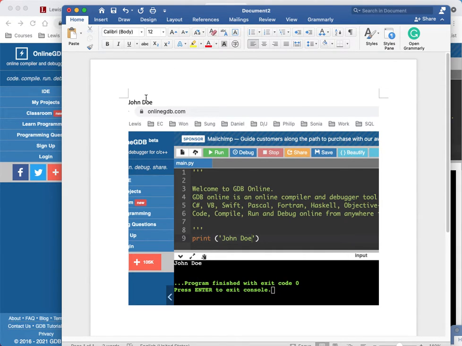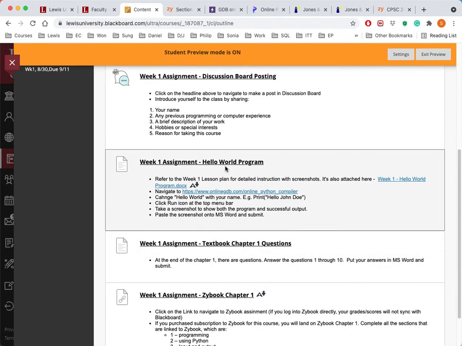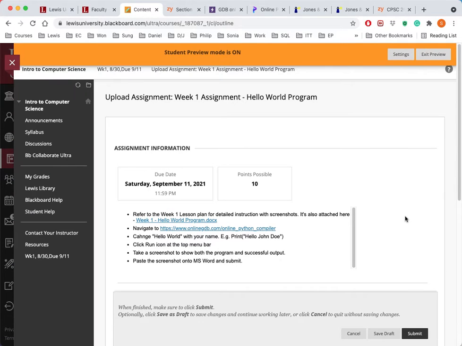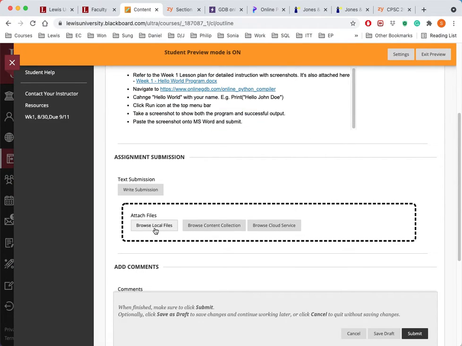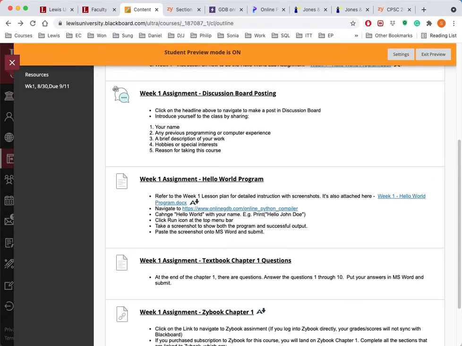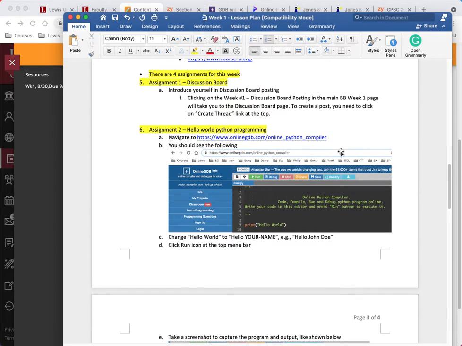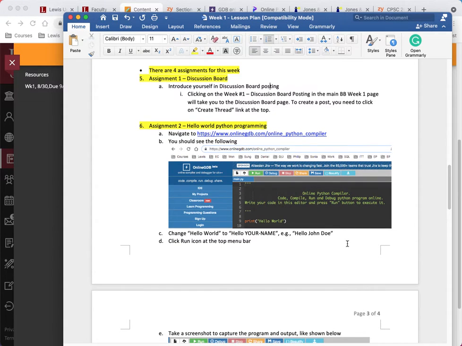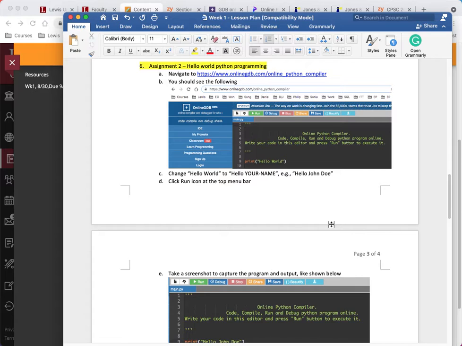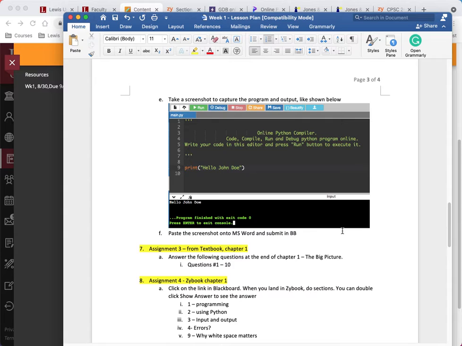So for now you can just save this item, go to your submit the Hello World program, click on this guy here. You can look for the location of your file that you saved, and then click submit. Okay. You can use the online platform compiler for now, but eventually we will need to download and install a Python program. You can pick whichever you like, but we'll talk about that a little bit more.